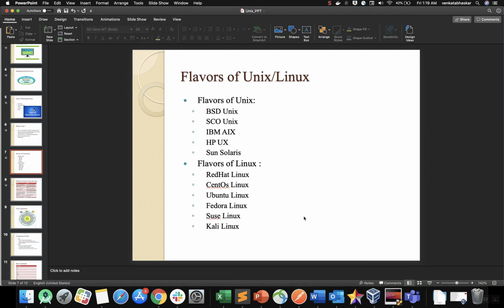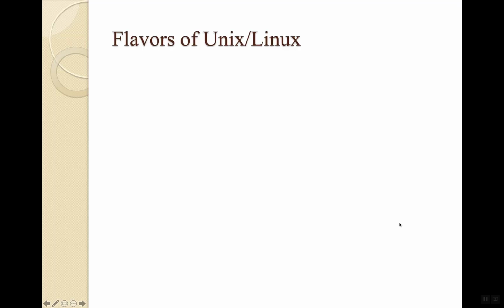Well, coming back to here, what is the difference between Unix and Linux? If you type it in Google, you will see so many answers. In a very simple way, Unix and Linux both are operating systems. They support multi-user, multi-platform, and multitasking.